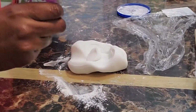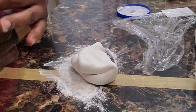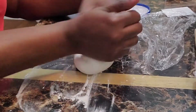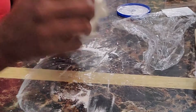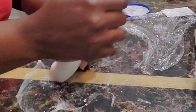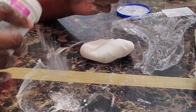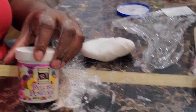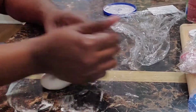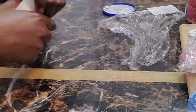So I have some white fondant, and I'm using Wilton fondant. I like Wilton. It is good to work with, but I don't like the taste of it. If I eat the fondant, I'd rather eat something like Satin Ice. But I put a little Tylose powder in it, and that's only to firm it up. So when it dries, it will dry really hard because I want the Uno cards to still stand. I don't want them to lean over or anything.